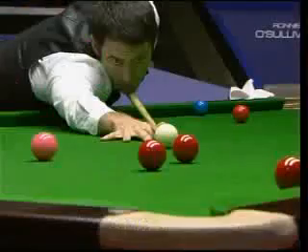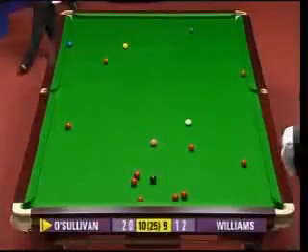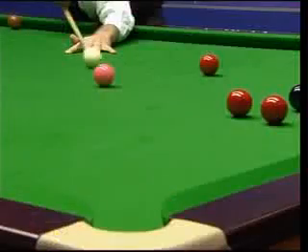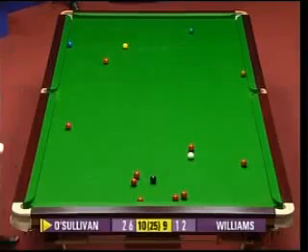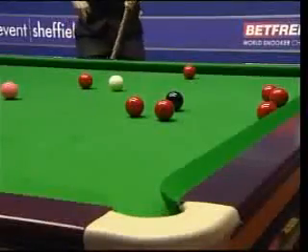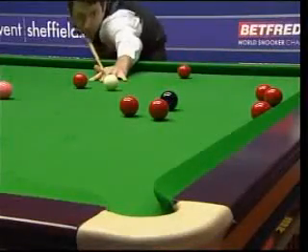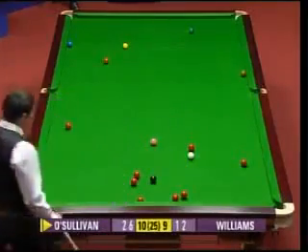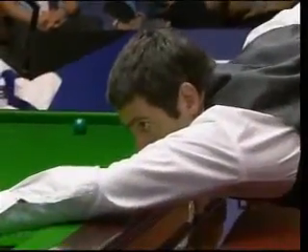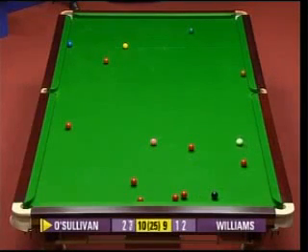Fifty. Sixty. If he's got an angle, ideally he'd like to stun down for that top red of the two to the left of the black. Like that. Has he hit the cue ball hard enough? Twenty-two. Maybe just another fraction it would have been - roll in and just nestle on the other red. It's just that little bit awkward for him. But he's doing the right thing because we've seen him before change his mind while he was down on the shot - always better to get up and then back down again. Could have been better.